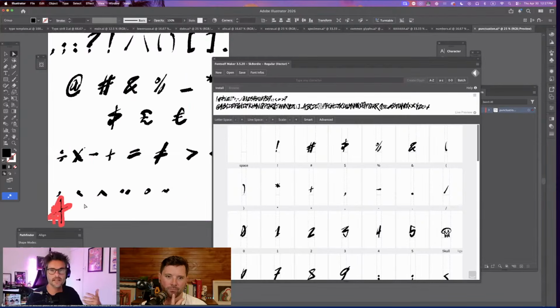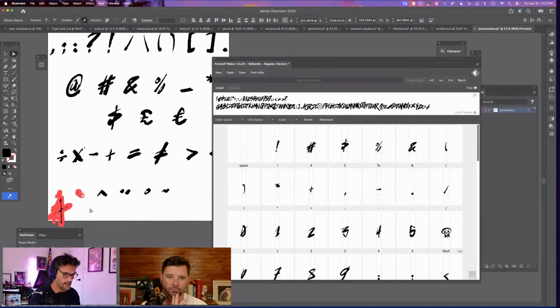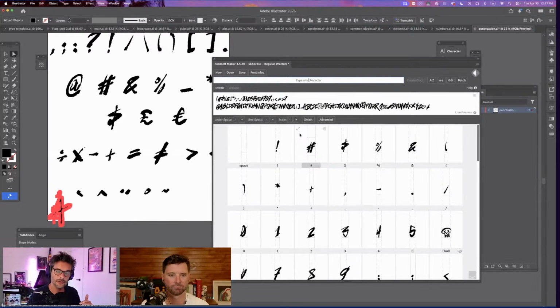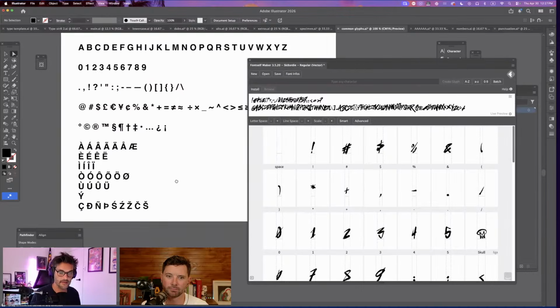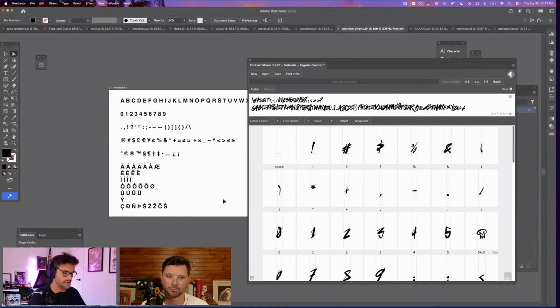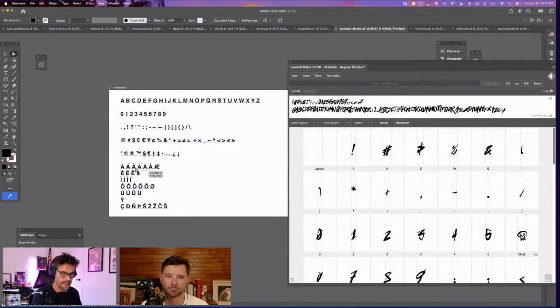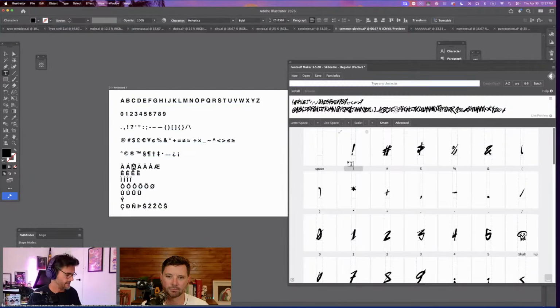So I'm just reusing those accents, and then I need to group these together and bring them in as a glyph. So I need to know how to type an A with an accent or an E with an accent. In order to do that, I've created a common specimen type sheet, so that I can highlight it, copy it, and paste it into my thing here, so I don't have to figure out the keyboard shortcut for it.